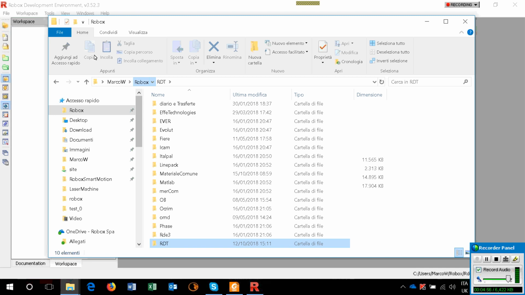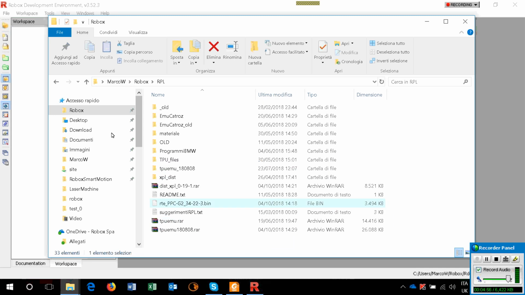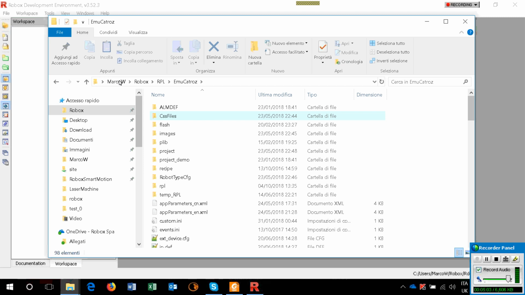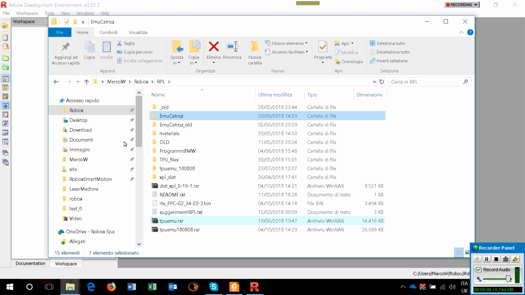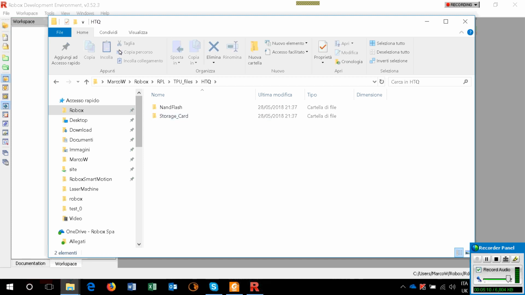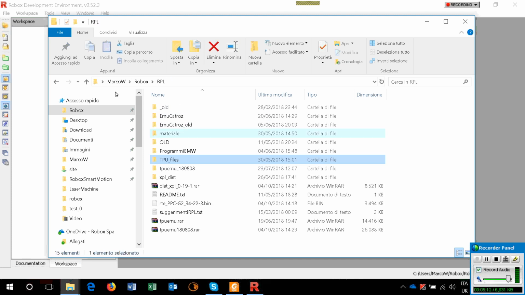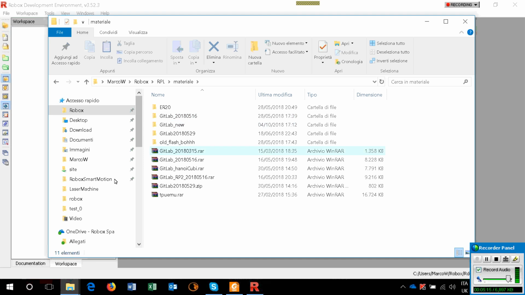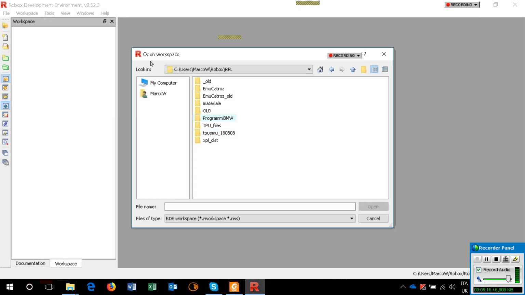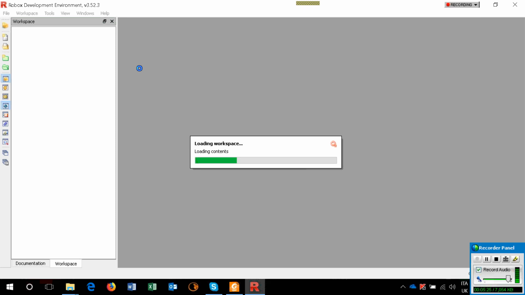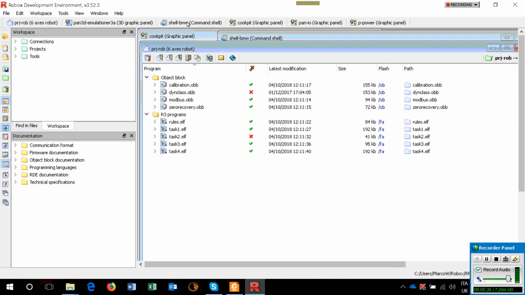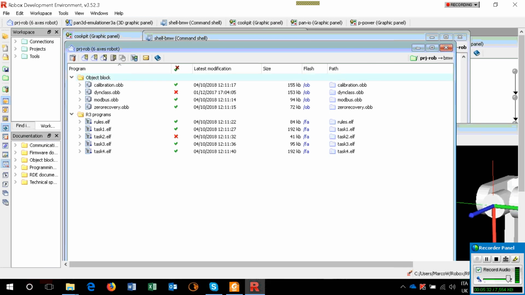Yes, RPL. Okay, it's here. I go here. I have the GitLab. Okay. And I take this. Now the project, I have to move the screen a little.